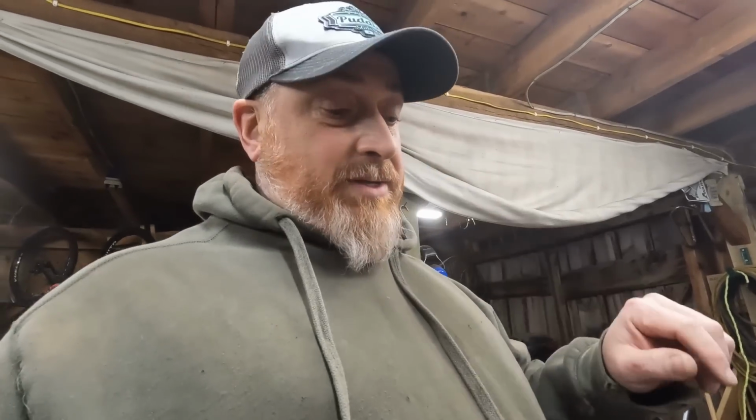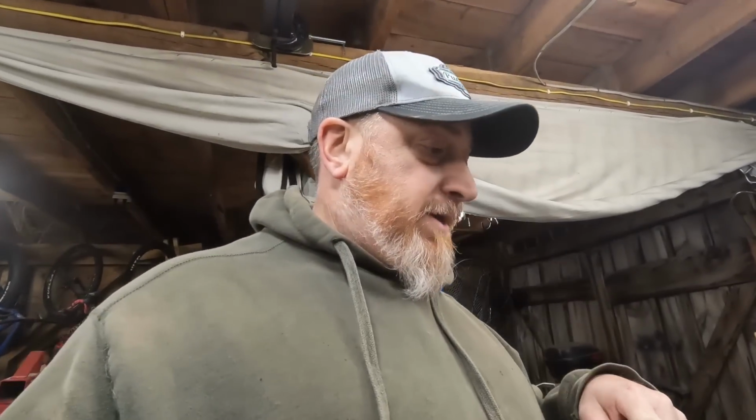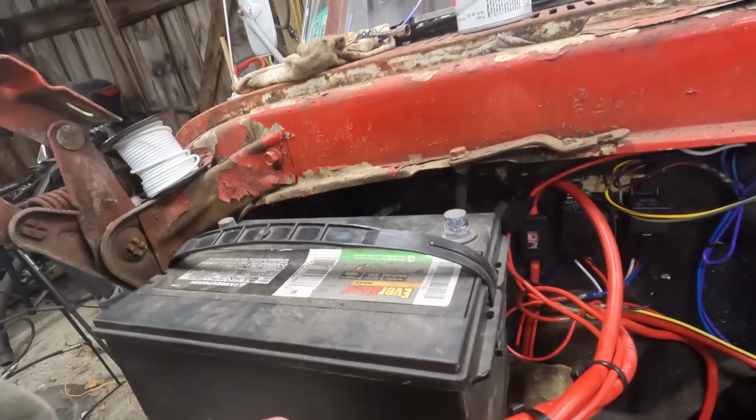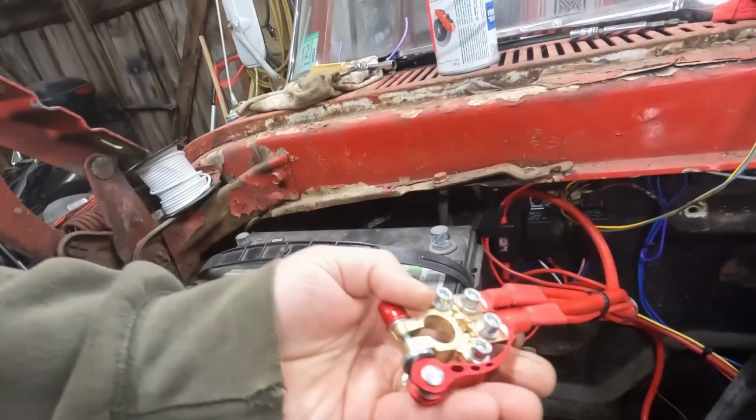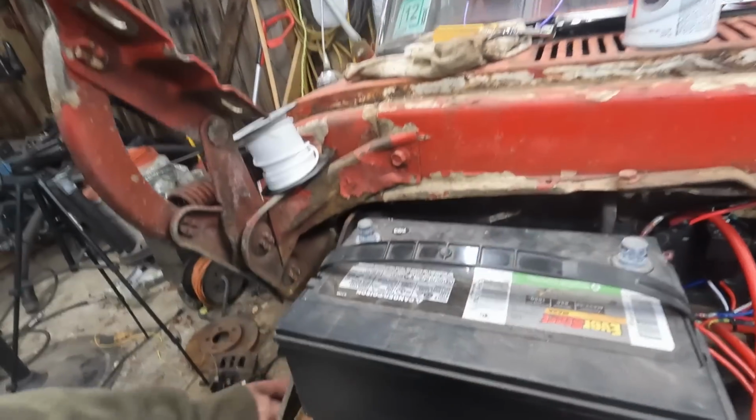Everything is fused. I put inline fuses on everything. The steering rack control is a 5 amp. The power for the steering rack is a 125 per Ford. And the cooling and the choke power is fused as well, just a little extra protection on that. I did have to run this honking bunch of cabling because this truck really has no power anywhere because of its age. But this is all you need.